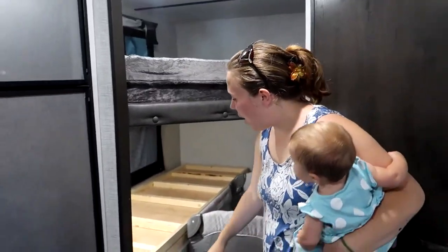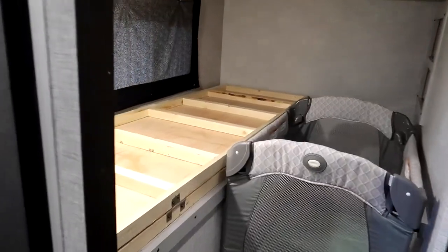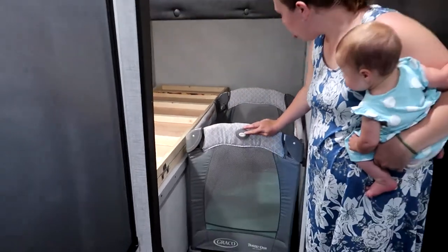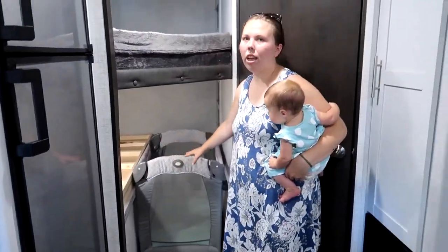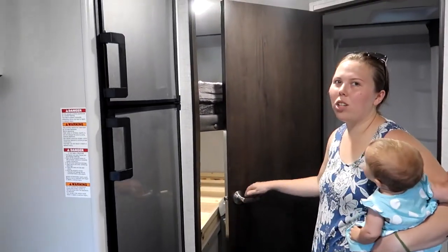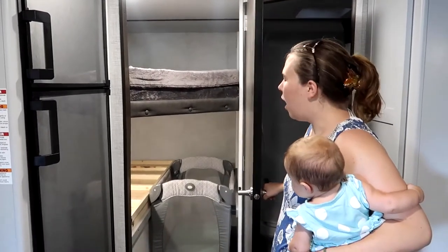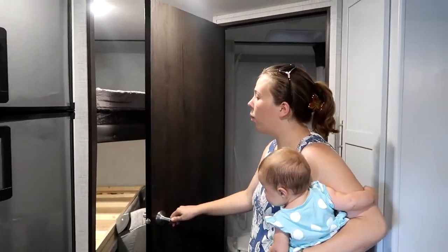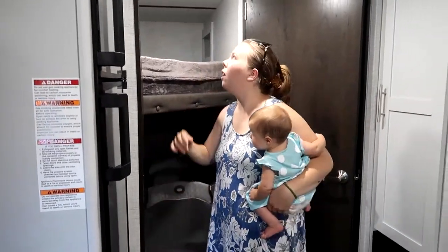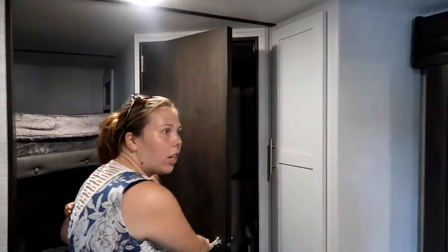What's really cool about the bottom bunk is that it actually folds up and Libby's travel crib fits in here perfectly, so we're able to just push it in and she stays in here. I've just been taking the bathroom door and closing it so she has her own space, and then I shut it when she's asleep because that helps her sleep when it's quieter. It's a really nice perk of this camper, and I love these push lights.